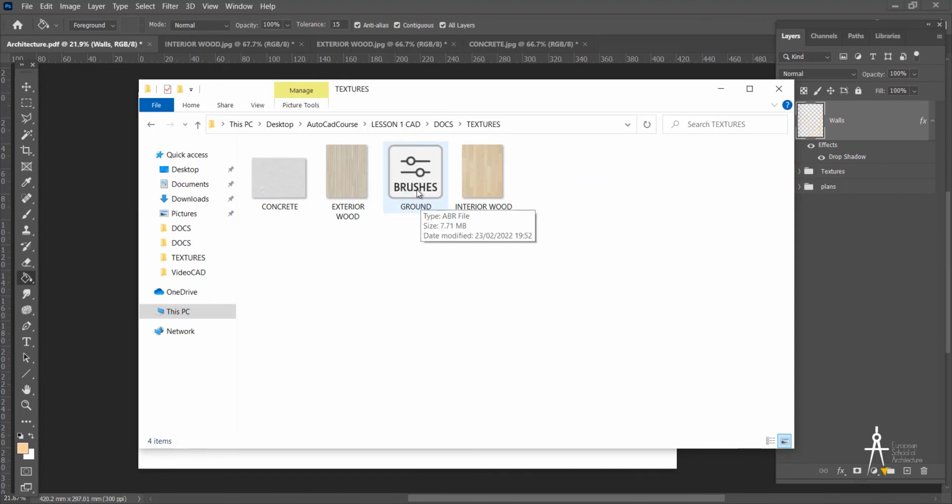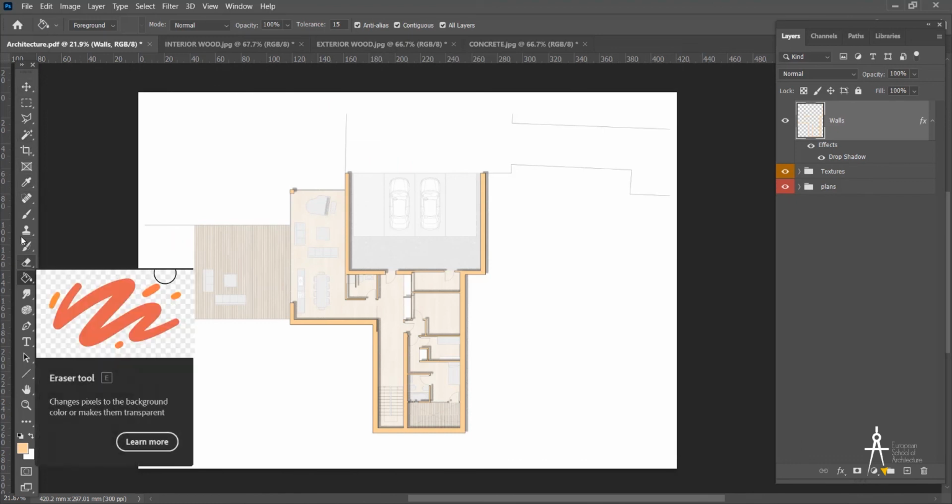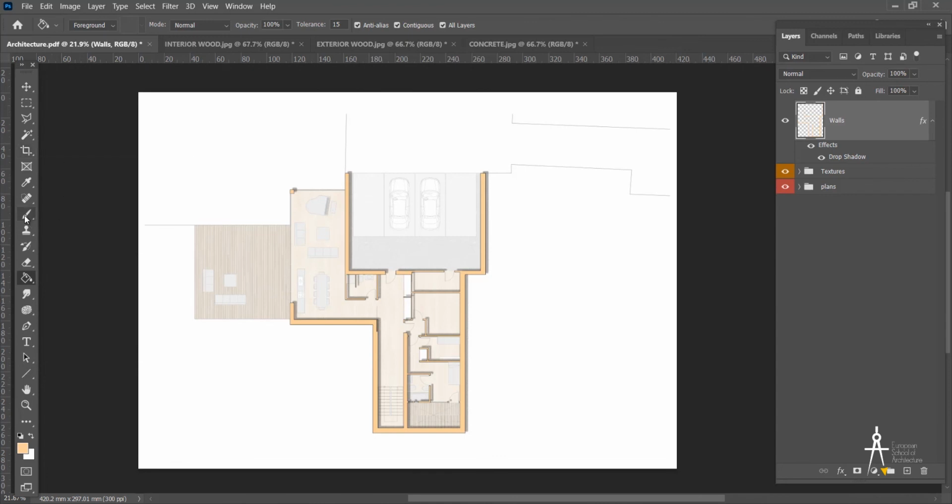These are brushes for use in Photoshop. If you double click on this and come back to your Photoshop, select your brush tool, which is here.